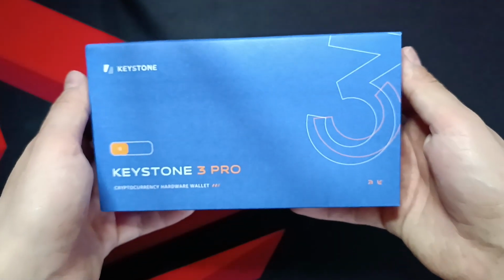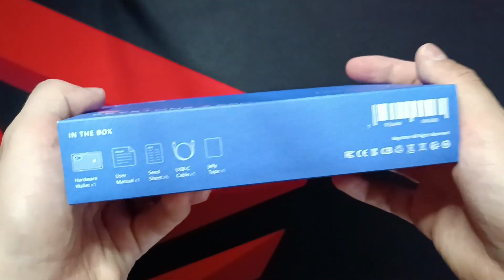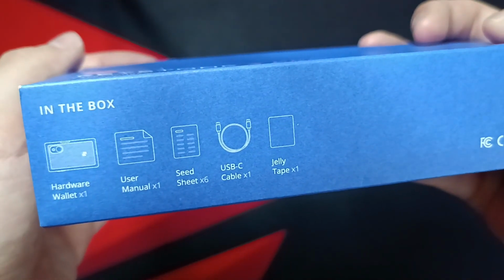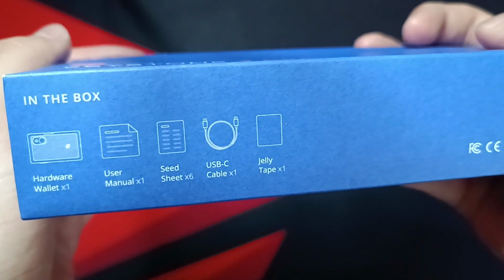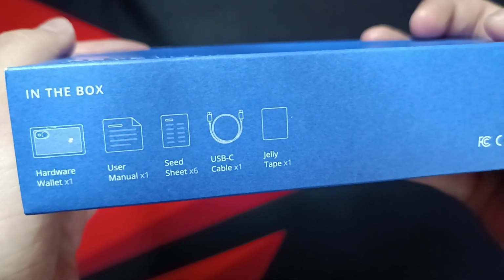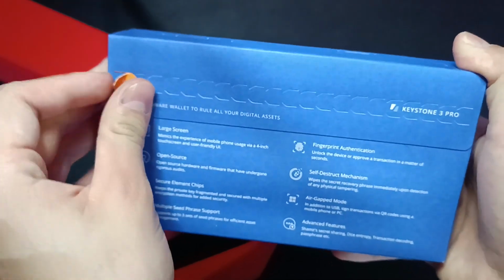The wallet comes to us in a blue box like this. It looks very professional and on one side we can see information about what's inside. So there is our hardware wallet, user manual, 6 seed sheets, USB-C cable and jelly tape. The box is secured so we can check if someone opened it before us or not.